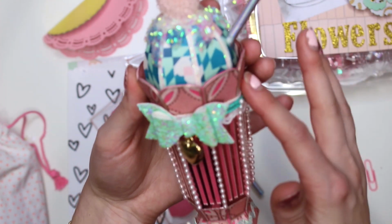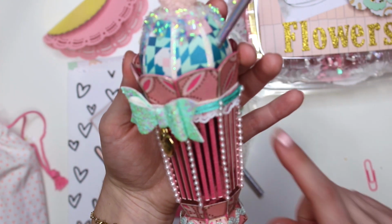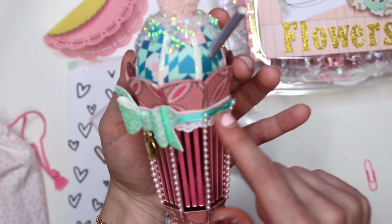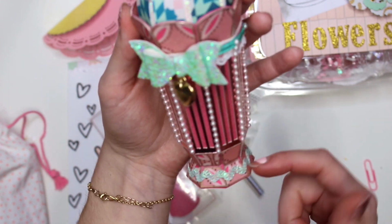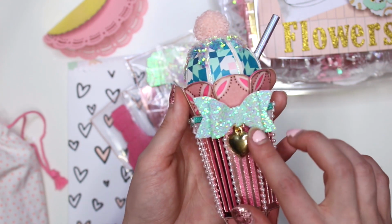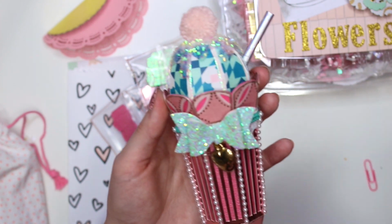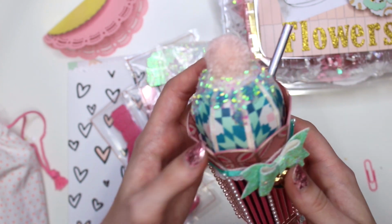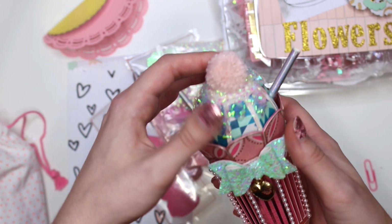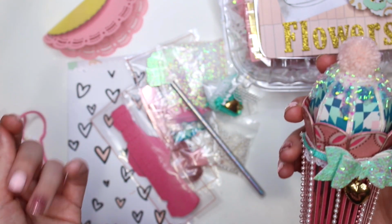So this is the little base of my little ice cream sundae. I had put pearl trim and I included enough for her. This is the lace I did, and this is the other trim that I did, plus another one down here if she wanted to decorate it the same way, but she totally doesn't have to. Then on the bow here, I included a little charm. I'm not giving her a bow only because I don't know what she would want. Does she want a bow? Does she even want a charm? I mean, she could use a charm on something else. I guess I could give her a bow as well.